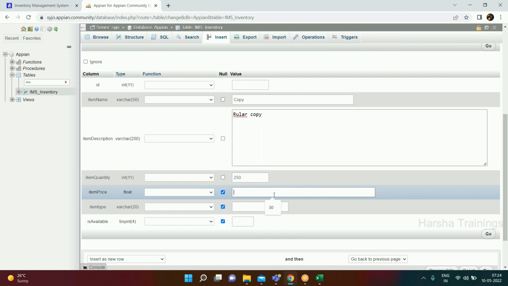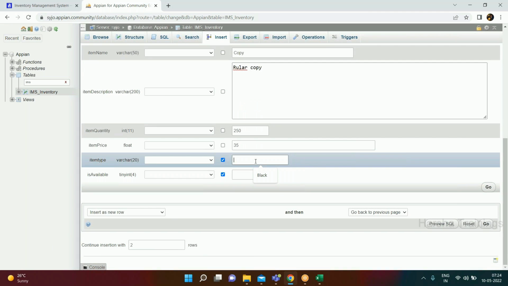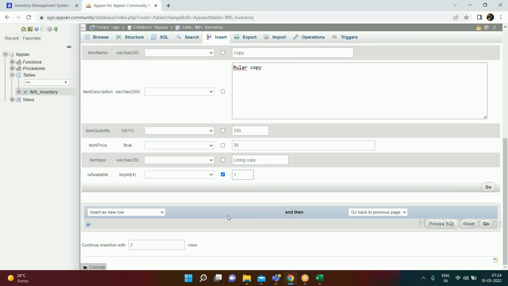Item price I'll say 35 rupees. Item type is lining copy, is available one.